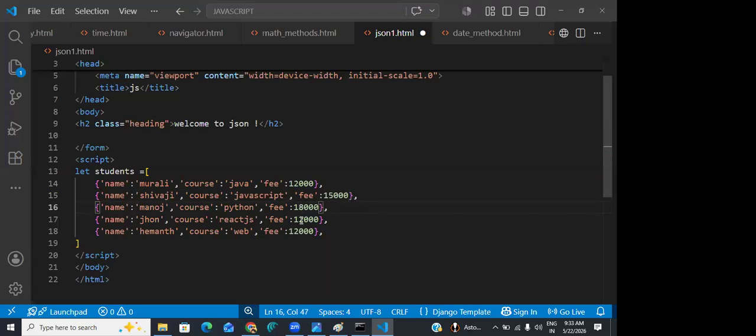Here I have a format, JSON format. Now tell me, this data I want to print into this demo div, guys. I have ID, name, like demo.